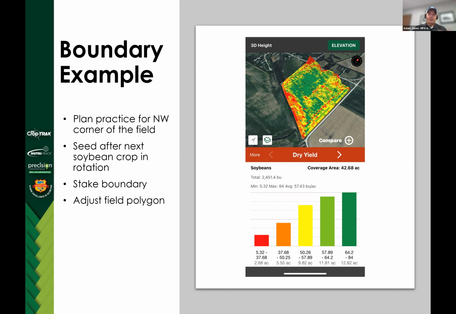So also, seeding, like for example, a pollinator mix, I personally like to do it after a soybean crop in the rotation. So these decisions, these underperforming areas, don't happen overnight. So I think it's not unreasonable to necessarily wait for the next time that field is in soybeans to make that habitat transition. This is a good example of kind of some of the things that we see on some of our marginal field edges.